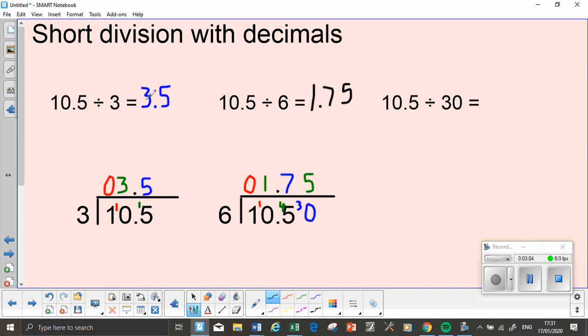Half of 3 is 1.5. Half of 5 is 2.5. So half of 0.5 will be 0.25. If I add my 1.5 to my 0.25, that is my answer. So I didn't need to go through this method, but it's another way to show you.